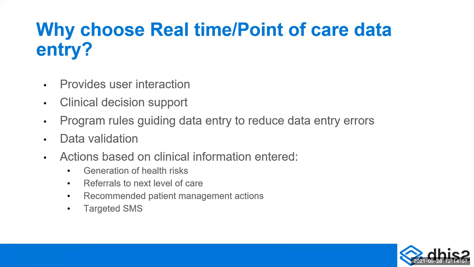If a client tells you information that you didn't hear correctly and put into the system, the system can point out to you and say, wait, this doesn't seem right. The client's date of birth that you entered makes her 11 years old — or for example, somebody showed up and you've entered 60 instead of 16. The system can flag to you: it's unlikely that a pregnant woman will be 60. And then you can make sure that it is entered correctly. And if the person actually is 60, which does happen, then you can go ahead — but at least that buffer is there to make sure that you reduce the data entry errors.